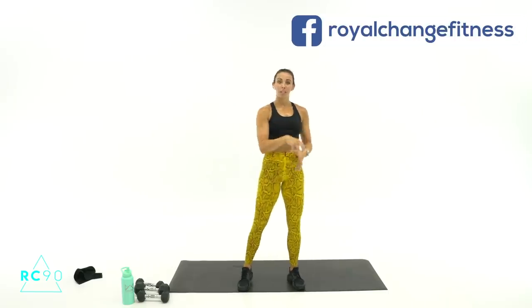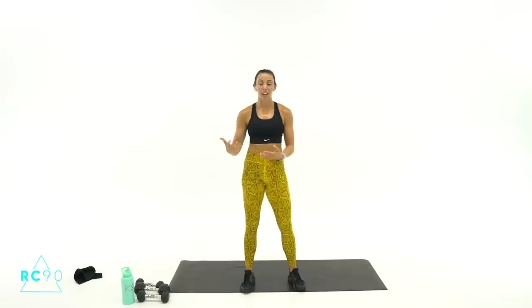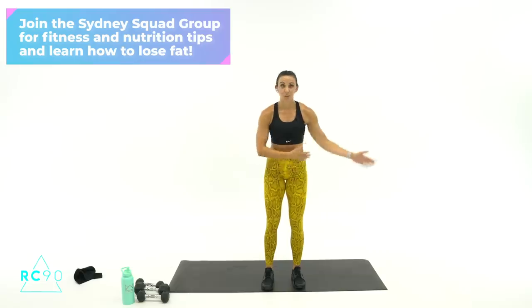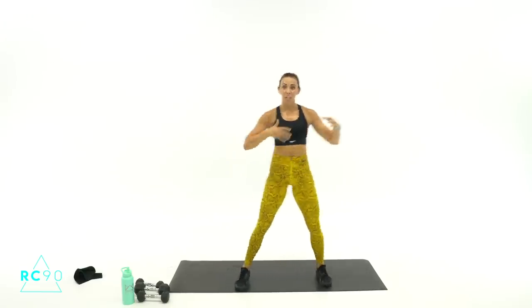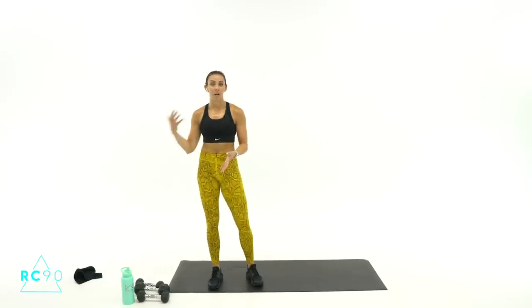Move on throughout your day doing the things that remind you of how hard you worked in this workout. I bet there was a minute in that workout where you thought, 'I don't know if I can make it, I don't know if I'm going to be able to finish.' I did the same thing — there was a minute and I was like, 'We are only nine minutes in, what in the world?' I know exactly how you feel. The best choice is to recognize the things you were thinking and the outcome — how good does the outcome feel after you were struggling, doubting, afraid? You did it anyway, and now we're at the outcome.